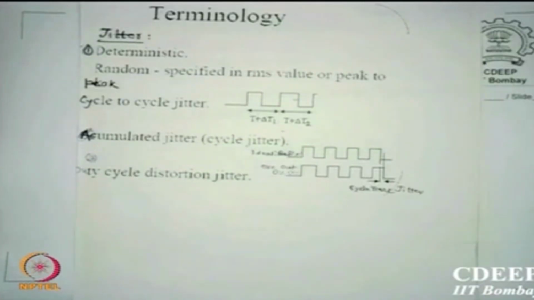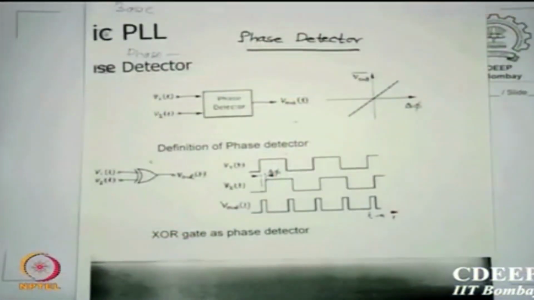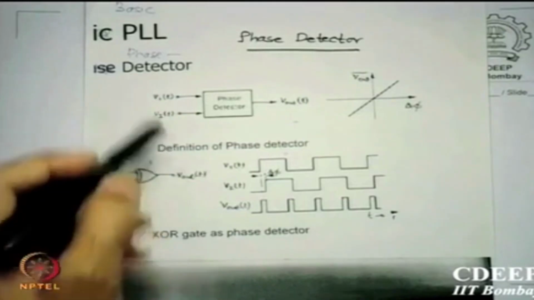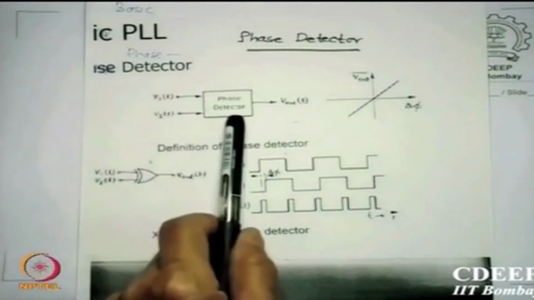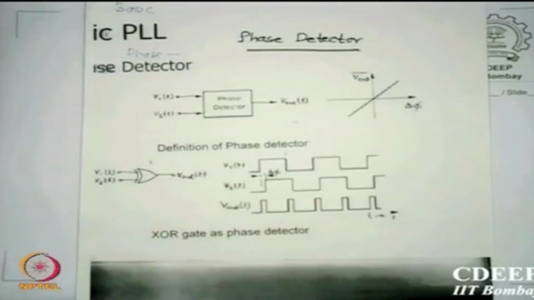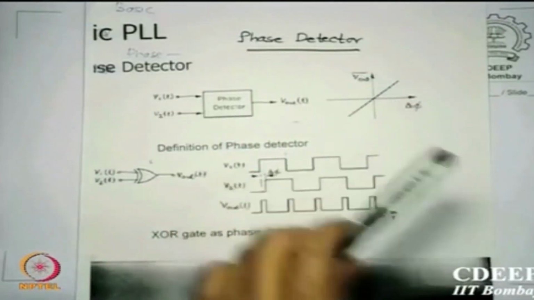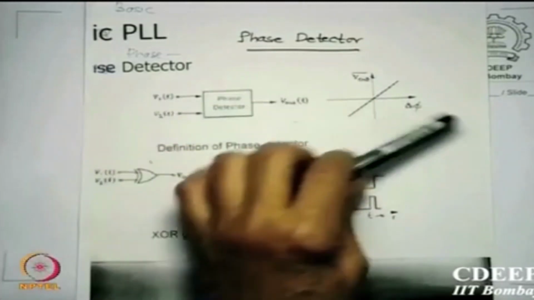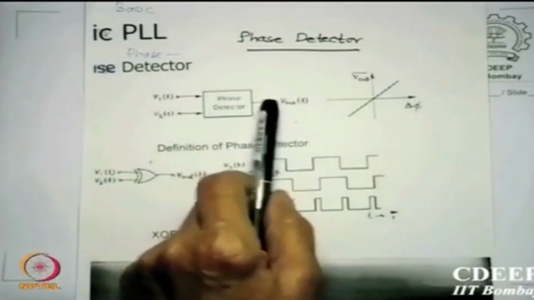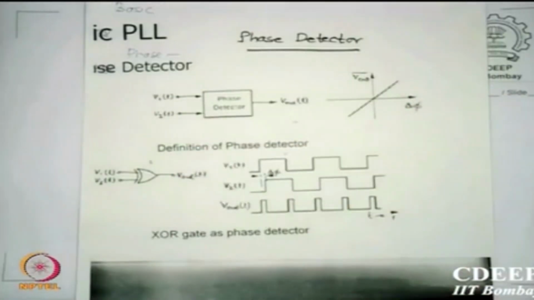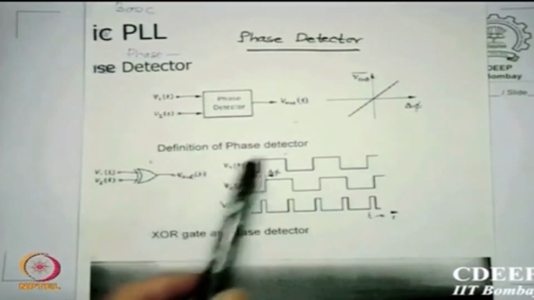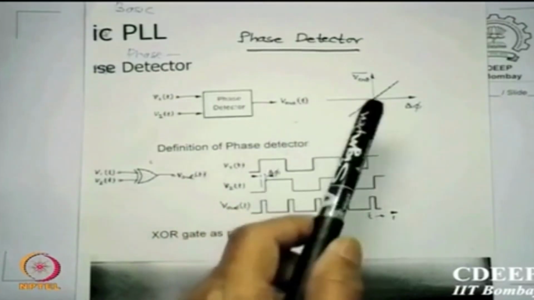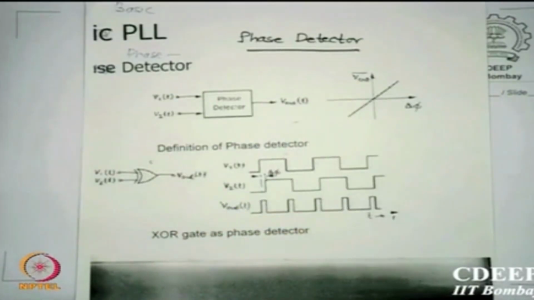As I said, we are not going into huge detail of that, some other day, some other time, for some other people. Okay, so here is a phase detector part, which essentially is shown here. You have two signals V1, V2 which pass through a phase detector and create an output. The way we are looking at it right now is the phase difference, which is delta phi, and the average value of this V out should be linear. Now, definition, because this is the one which is going to control the VCO frequency. This is the control signal of VCO.